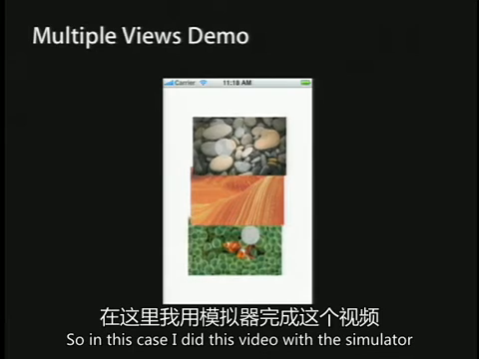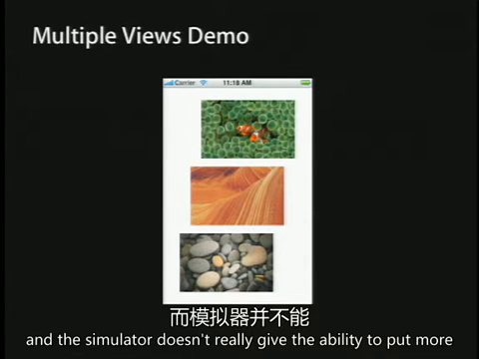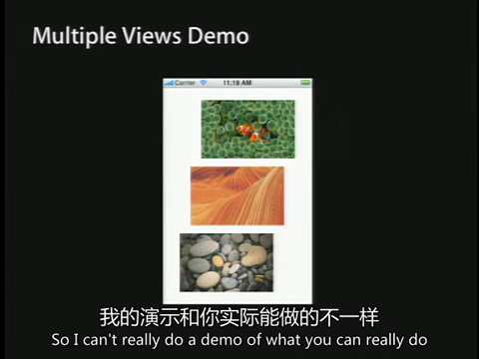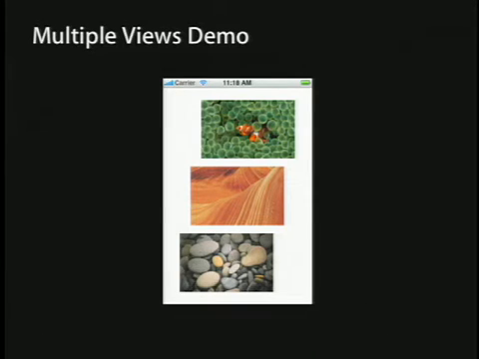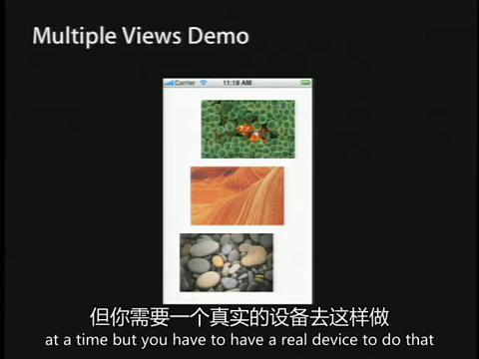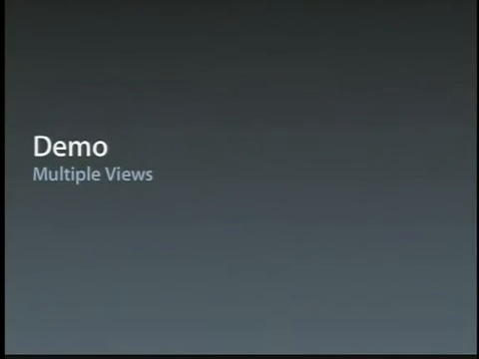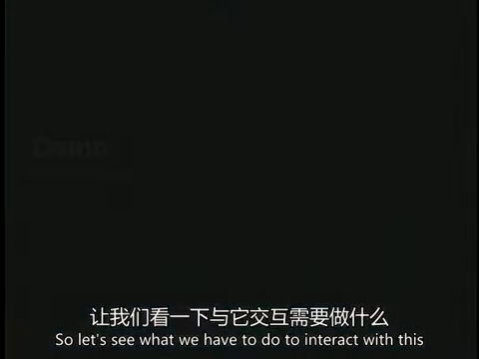In this case, I did this video with the simulator, and the simulator doesn't really give you the ability to put more than two fingers down, so I can't really do a demo of what you can really do with this, but you can actually pick up multiple with two fingers each and rotate and scale multiple ones at a time. But you have to have a real device to do that. So let's see what we have to do to interact with this.